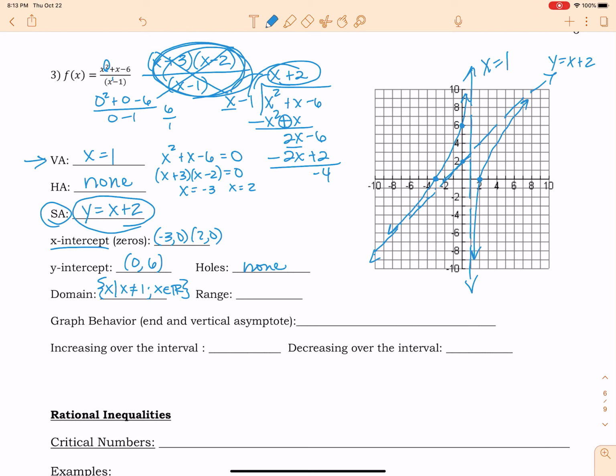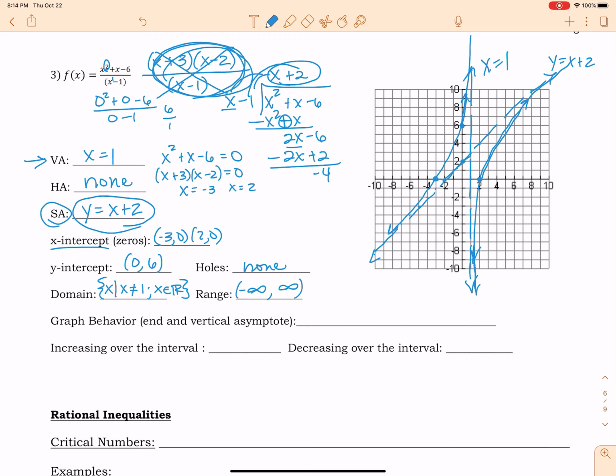And now we're going to talk about all of the other stuff. So the range. Well, the range, if you'll notice, here's my graph. Okay, so it goes down to negative infinity, so that's for sure going to get covered. But then it goes all the way up there in the positive direction and in the positive direction here. So technically it's going to cover all of the range. We don't have any holes or skipped y values for this particular problem. So that's how we know the range is negative infinity to positive infinity.